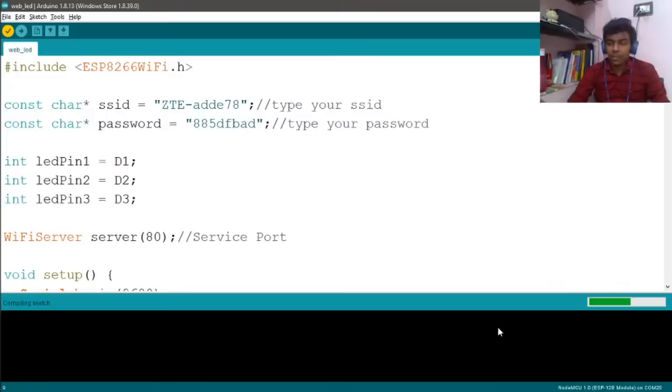what we are going to do is control this LED by using a web server. If you need to control real-time home appliances, simply use these 4 wires, and instead of connecting an LED, you just buy a 4-channel relay. If you need to know, just ping it in the live chat and we will share the link to purchase that relay. From the relay you just connect to the real home appliances, so you can also control those home appliances in real time.